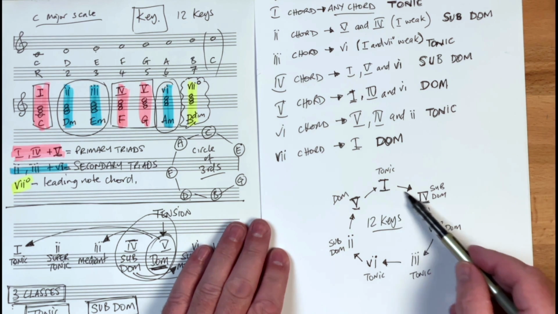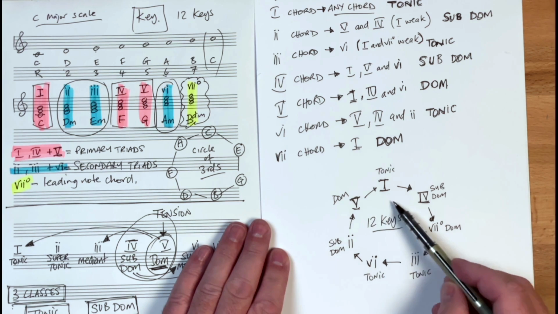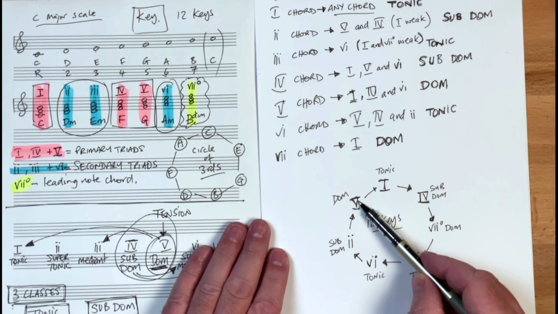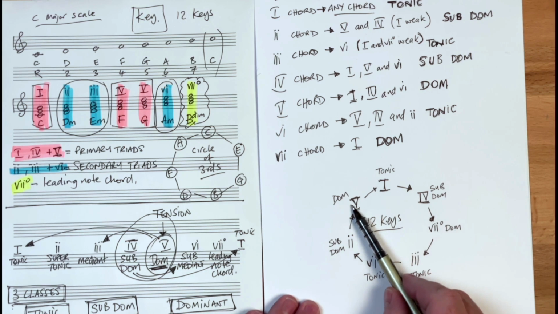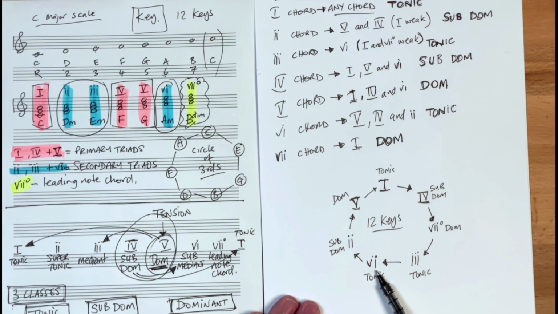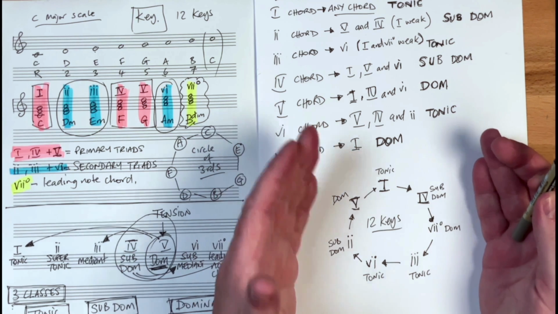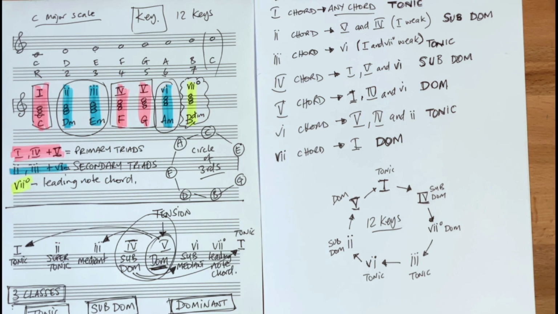You can switcheroo and think to yourself, I don't want that dominant. Let's use that dominant instead. So I'll go 1, 4, 5. Cool. Okay, when I go after the dominant, then really that wants to go to a tonic, but I don't want to go to chord 1. Let's go to A minor, or let's go to E minor. We could think about it in that way as well. So it's a cool little tool to help you to write your chord progressions.